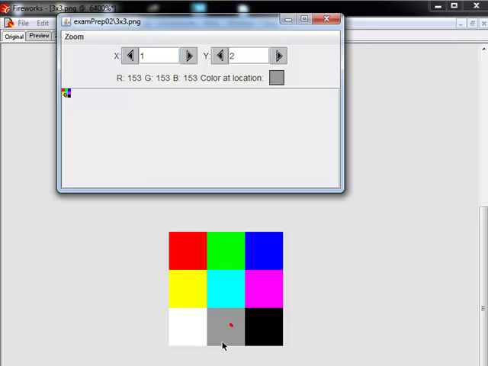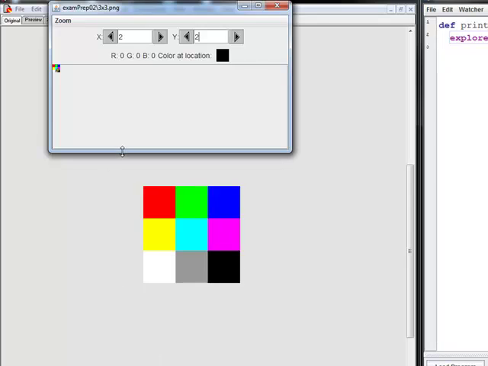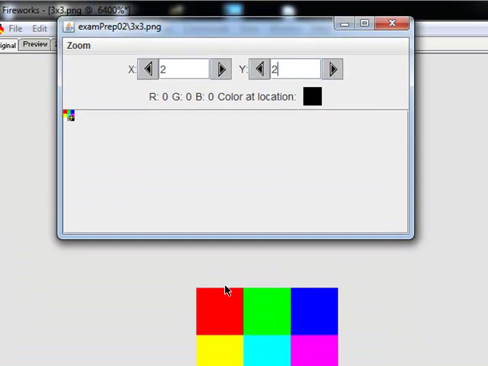So the lower this number is, the darker it is. But if all three are the same value, you'll get some shade of gray, whether it be light or dark. And then black is no red, no green, no blue. All right, so that gives you the basic color scheme. Now you can stop this video, rewind it, make this make sense to yourself.